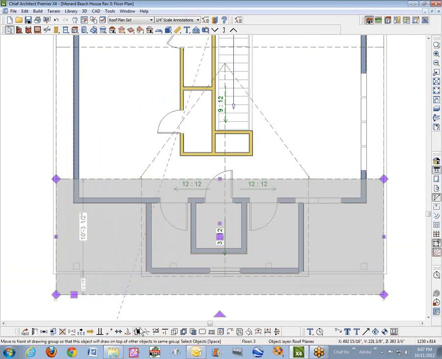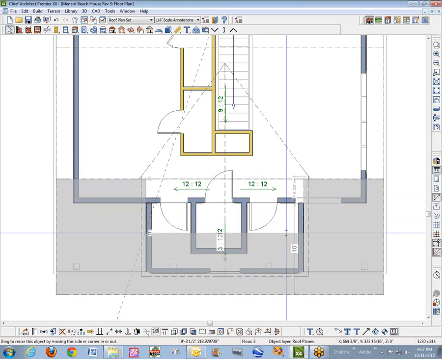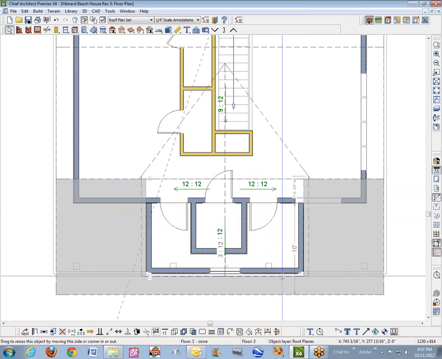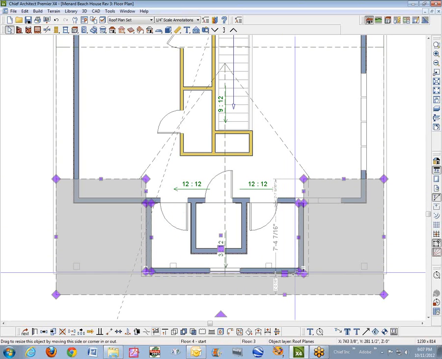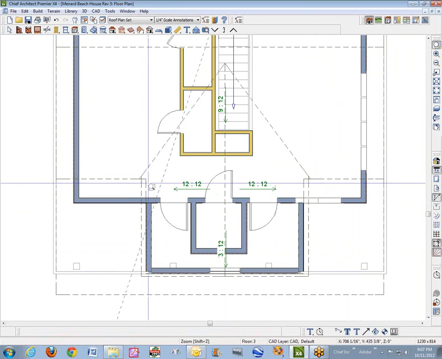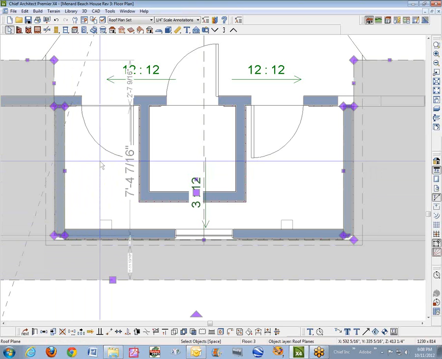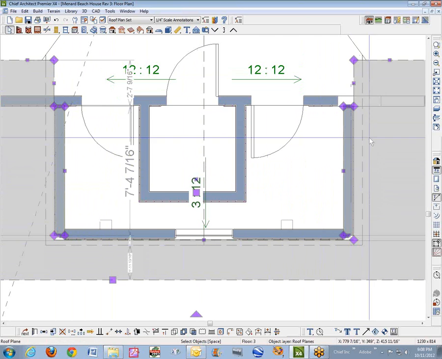So I'm going to take this roof plane and use the line break tool over here next to this wall, and then another line break on the other side to match. I'm going to take this new segment and pull it down so it's not over the walls anymore. It'll cut a hole for those walls. I'm sure this probably looks like Greek. Okay, it looks like the roof.